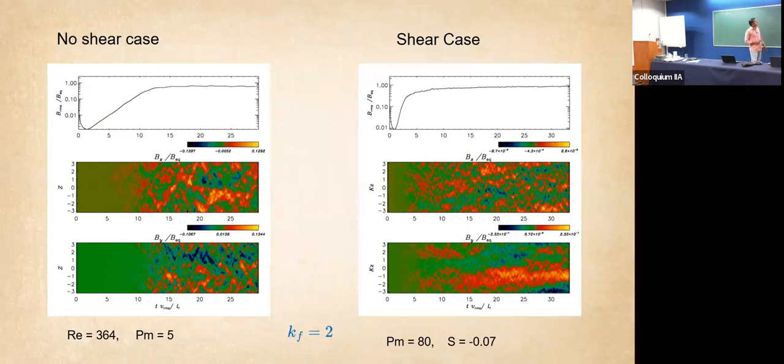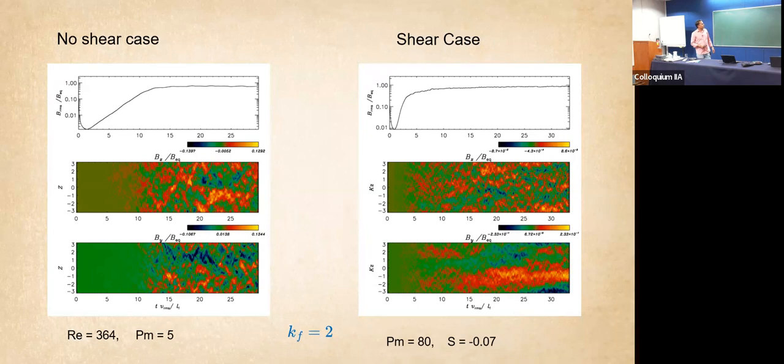Here we can see that the magnetic field initially decays because of the diffusion. Once it latches on to its eigenfunction, it starts growing exponentially. Then it saturates because of the back reaction of the Lorentz force on the velocity field. On the bottom of the panel, I have shown the XY average of Bx and By. We have done the forcing at half of the box scale, so we can see there are patches in the magnetic field, positive and negative values, with sizes less than the box size. This indicates that this is a small scale dynamo, which is what is expected in this kind of system.